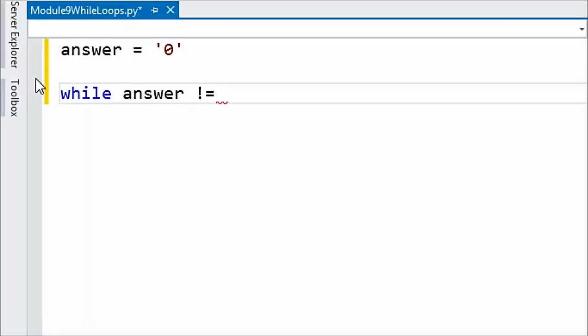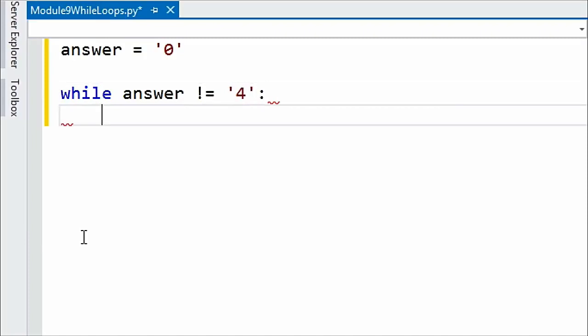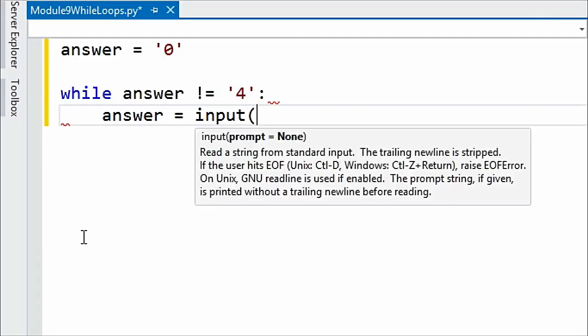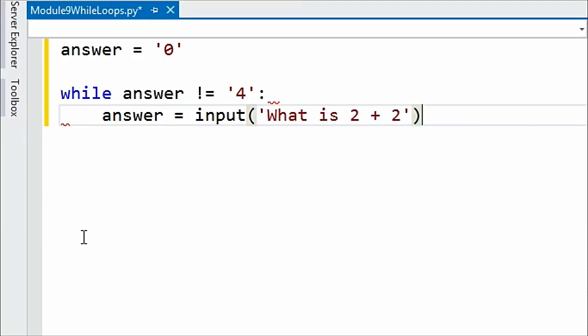The second thing that I want you to notice here is that I've initialized it to a string, and I'm going to be using strings. Now, you might be looking at that and you might be thinking, well, gosh, Christopher, that seems a little bit odd because you're asking somebody a math question. That you're asking them, answer equals input, and what is 2 plus 2? And you are right that I am asking them a math question.